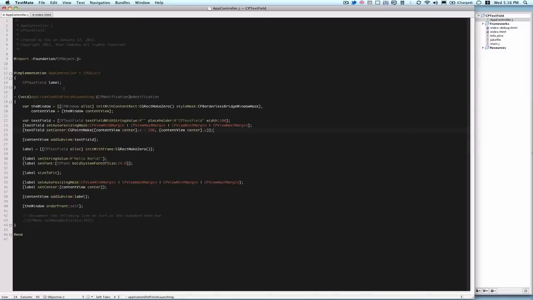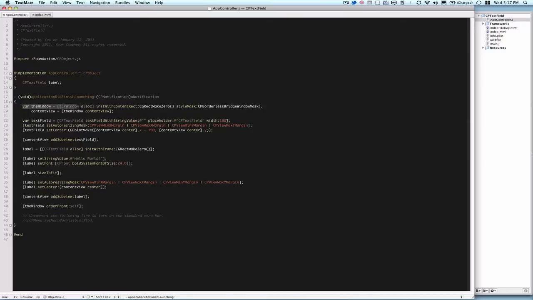In the code here, first of all, as an instance variable, I have a CPTextField label. The only reason I have the label variable as an instance variable is because later, when we're working with the delegate methods, we won't actually have to pull this same text field variable. We'll just grab it from the notification sent with the delegate method. But you'll see what I mean later.